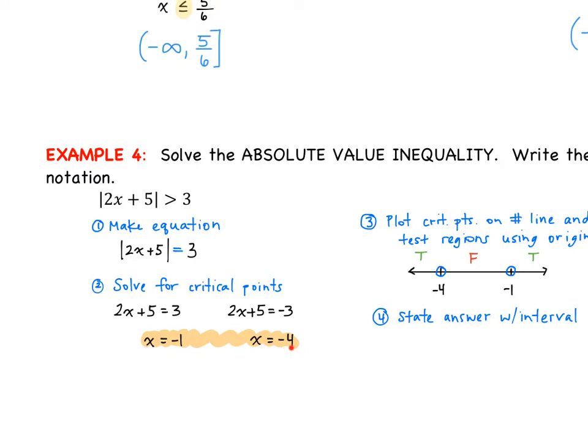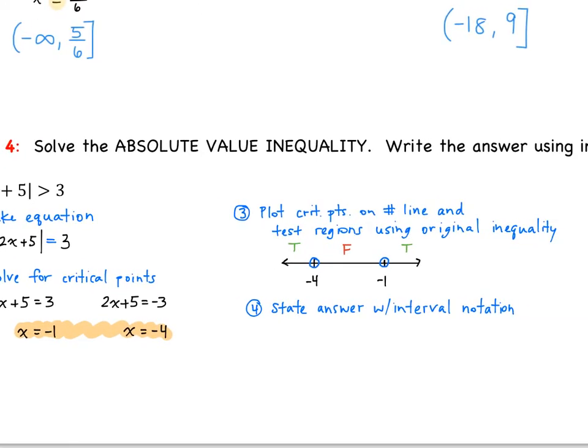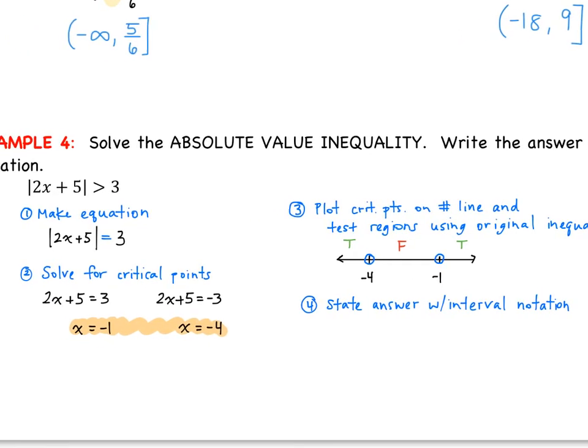All right, so we isolate, we set up our 2 equations, and we get our 2 answers here. Okay, so now the next step is we need to plot these critical points on a number line. All right, and we need to test our regions. So I'm going to scooch on over here. We're going to plot these critical points and test our regions. Now, one thing I want you to note is for our critical points of -4 and -1, why do I have open circles here? So think about why I have open circles, and then I want you to look back at the original inequality and notice that it's strictly greater than, so that's why I have open circles there. So you really have to pay attention going back to our original inequality.